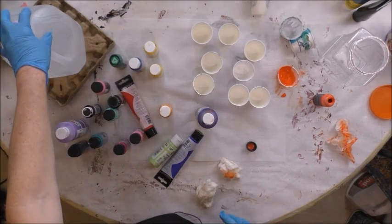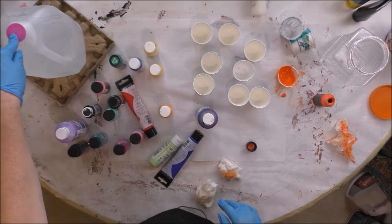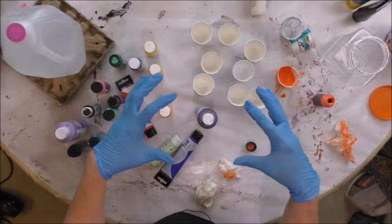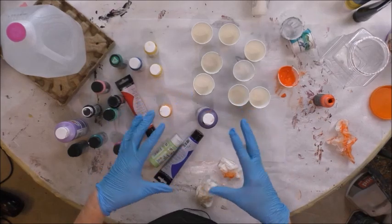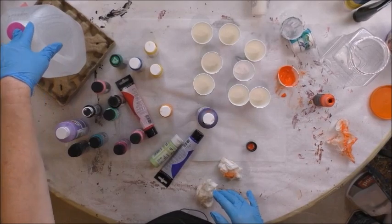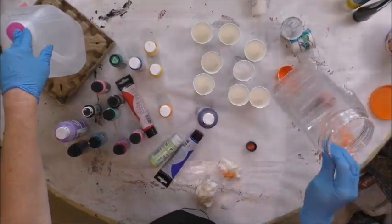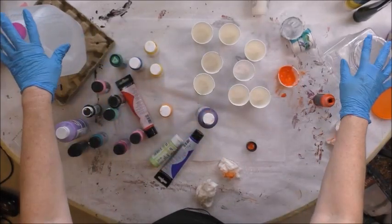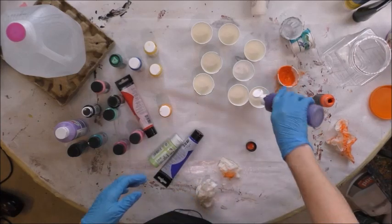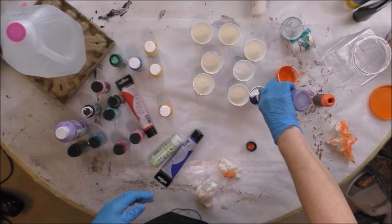So I have a jug that was distilled water and it's been used up, and I put water in it just to give it some weight so the plastic wouldn't crinkle in, because it's kind of lightweight plastic. And then this was a cat treat container with an orange lid, and I'm going to use both of these as my project today.